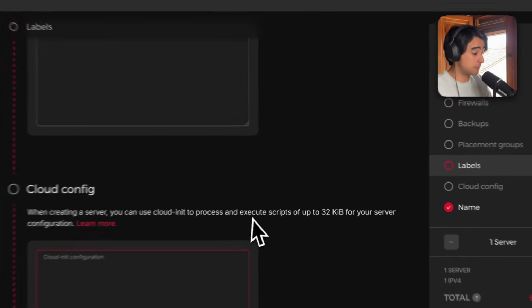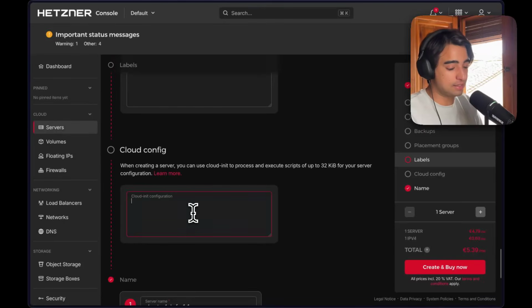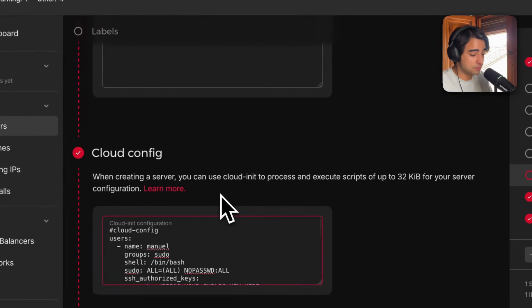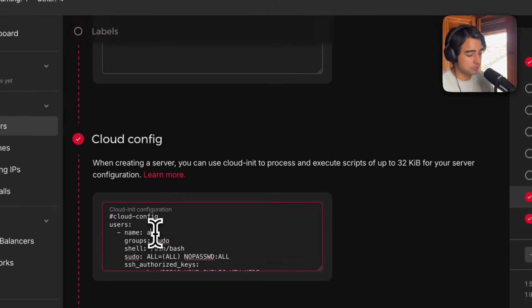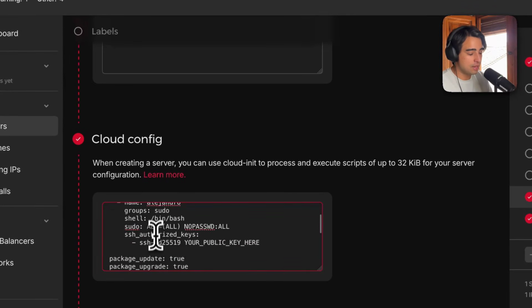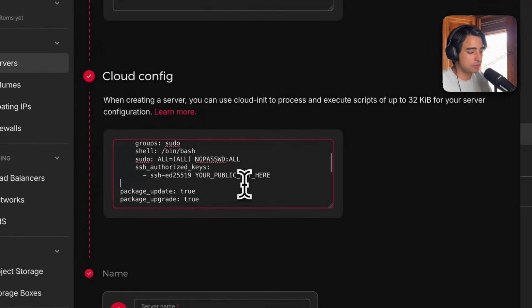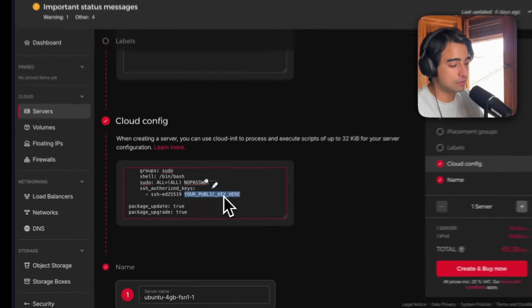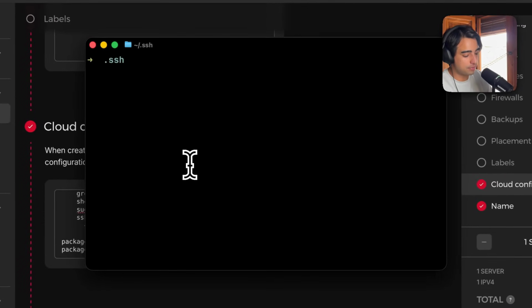And for cloud config, this part is going to be a little bit more important. You're going to want to paste this configuration that I'm going to be leaving in the description right here so that you can just use it. My name is going to be Alejandro. The groups can be sudo. I'm just going to leave it at sudo. Shell, /bin/bash. And in order to set up the SSH authorized keys that your user is going to be able to connect with, you're going to have to click right here. And instead of this, your public key right here, we're going to go to my terminal and go right here to your .ssh directory. And right here, you're just going to cat your Hetzner public key.